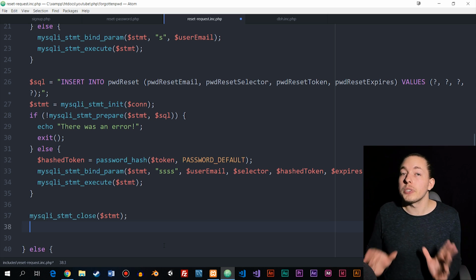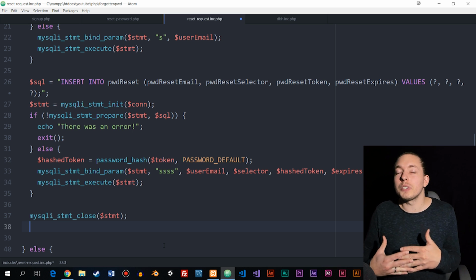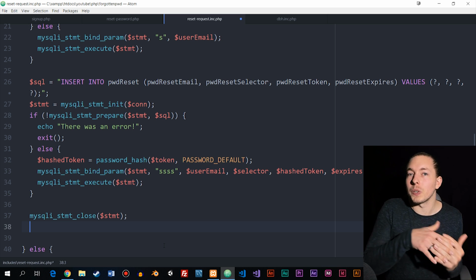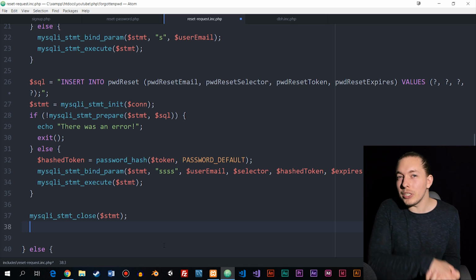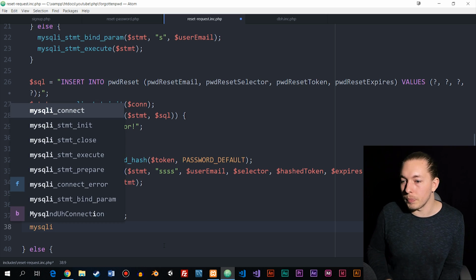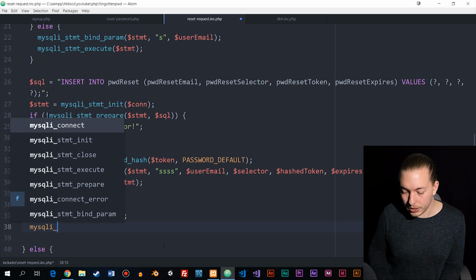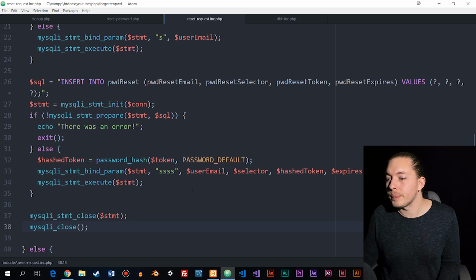And then we're going to go ahead and close the connection because I don't want to have an open connection running. Even though it's proven that with this new mysqli_close, it doesn't really matter if you close it or not, but it can do something about resources inside your website. So just to do it, we're just going to go ahead and make sure we close any sort of connection here. So we're going to say close, parentheses, semicolon.